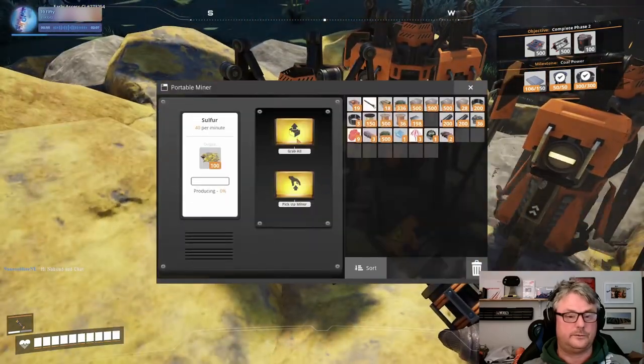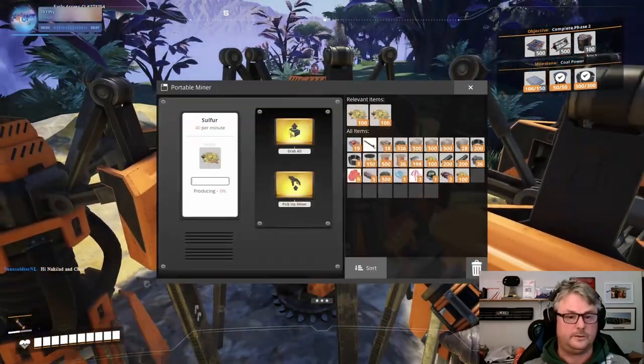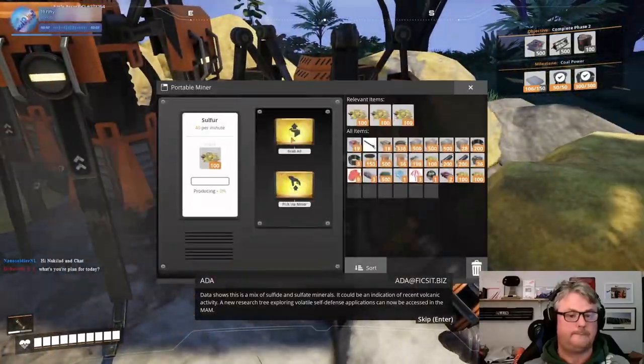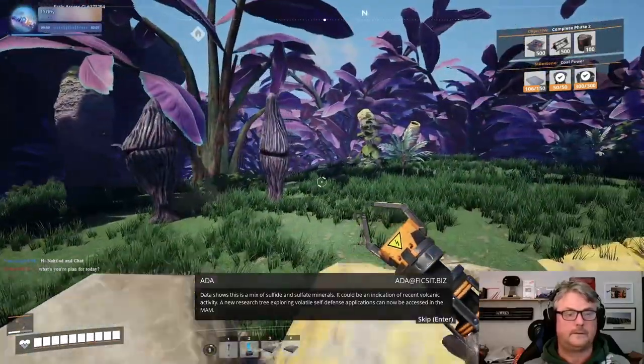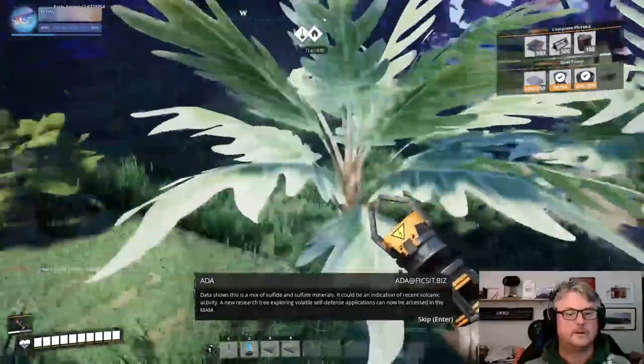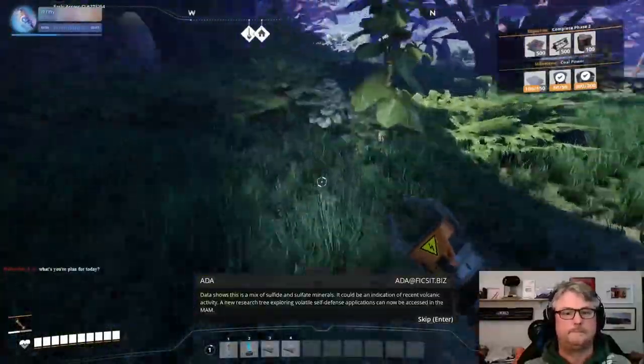Alright, so let's grab this sulfur. We'll take it with us. We don't need a lot. This is a mix of sulfide and sulfate minerals. It could be an indication of recent volcanic activity. A new research tree exploring volatile self-defense applications can now be accessed in the MAM.